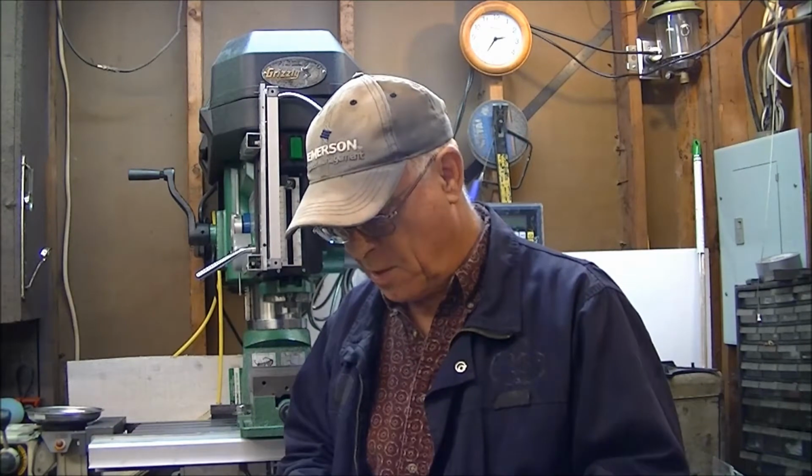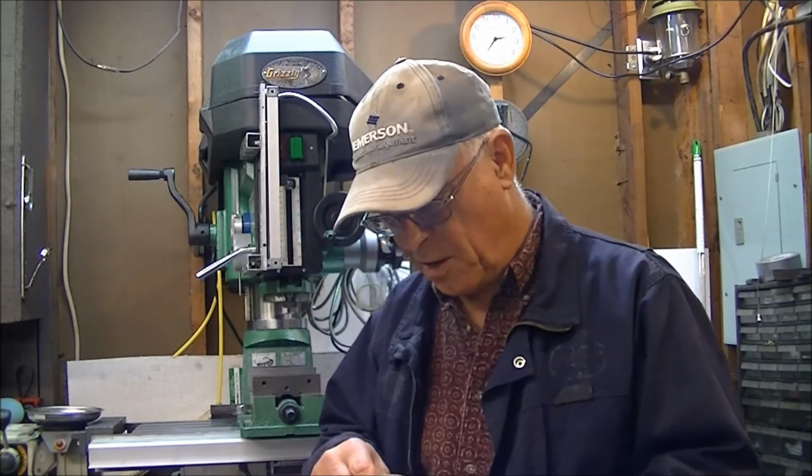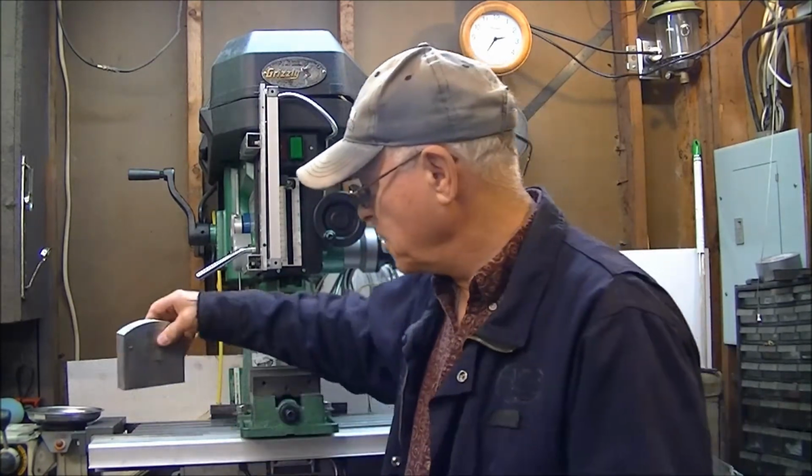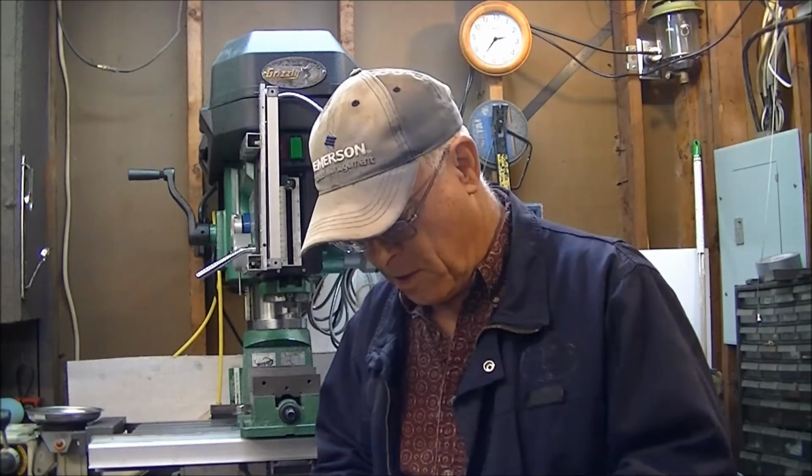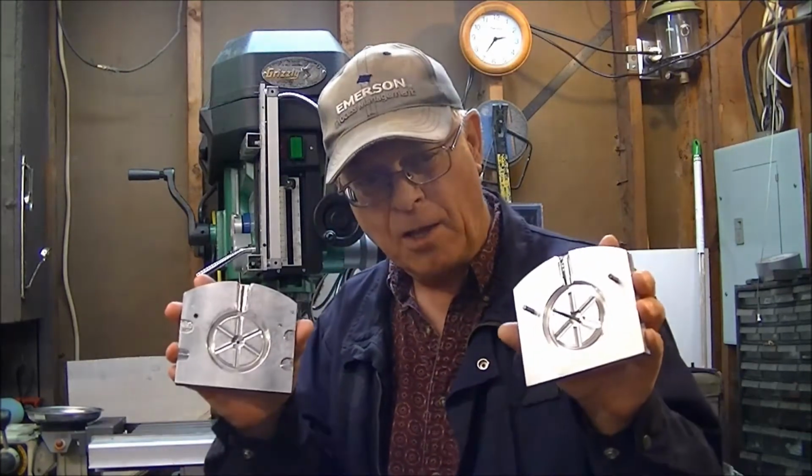Anyway, the thing turned out with me casting about 13 or 14 wheels to get 4 relatively good ones, and I noticed one of the 4 may not have a perfect spoke on one of the spokes. So this is still a project in progress, I guess, but we're going to get there eventually.